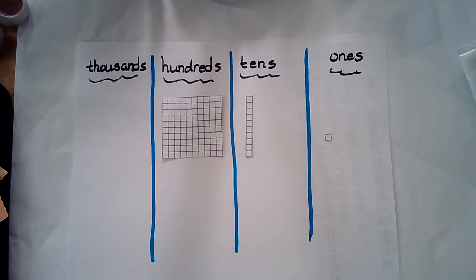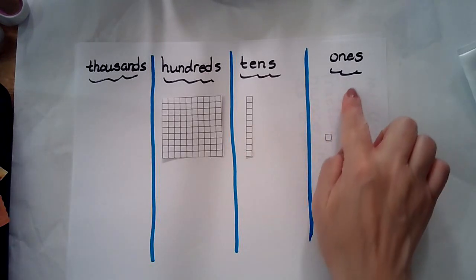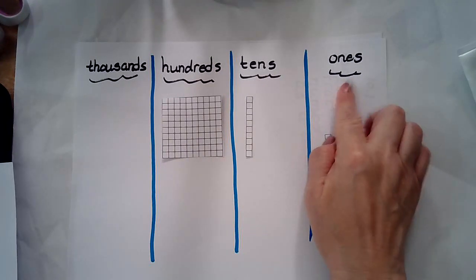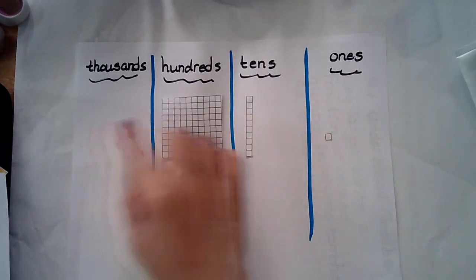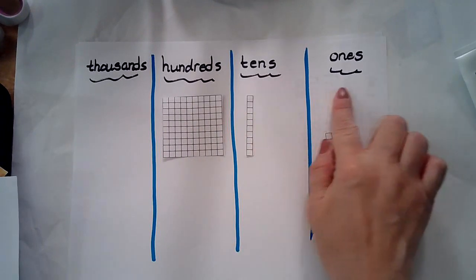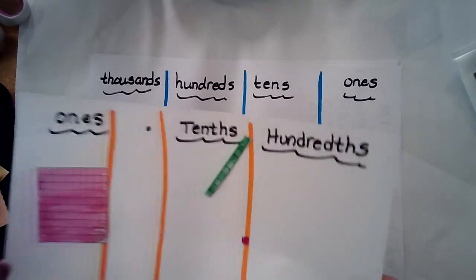All right, so we are not going to use that whole place value chart. We're going to use part of it, actually. For today's lesson, we're going to use the ones place. But now, instead of looking at the places to the left of it, we need to look at the places to the right of the ones place. And so let me show you.